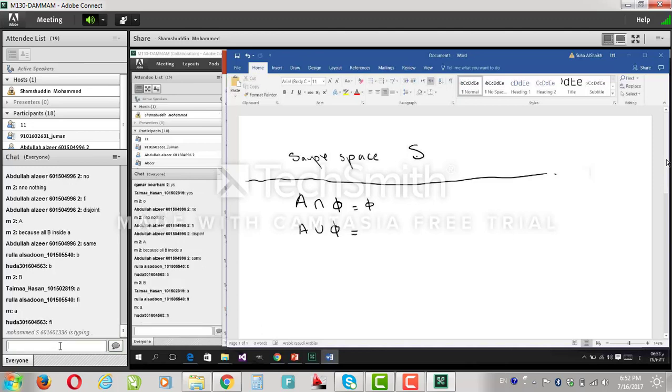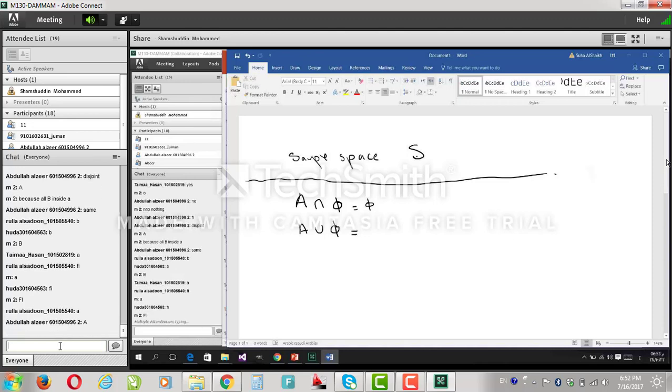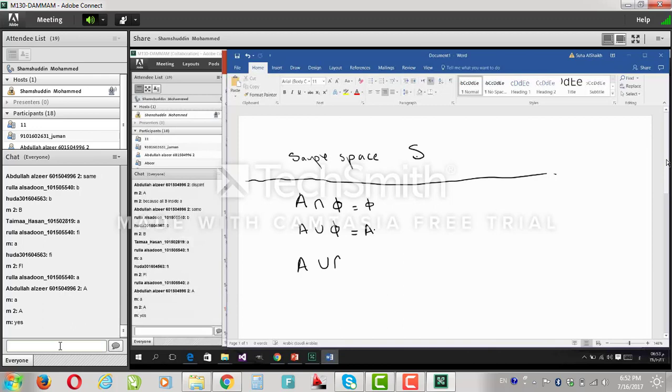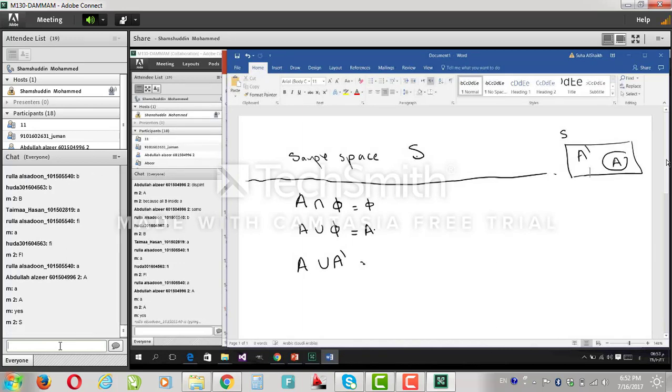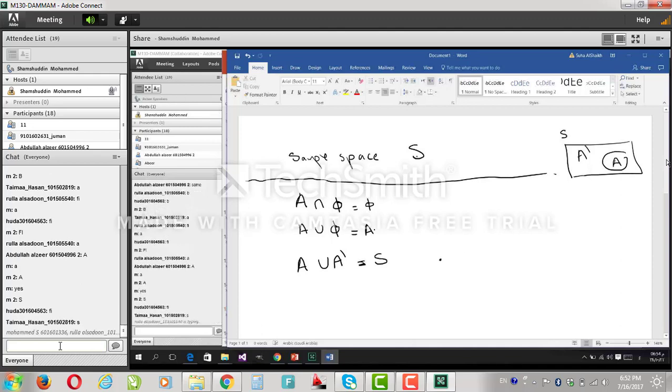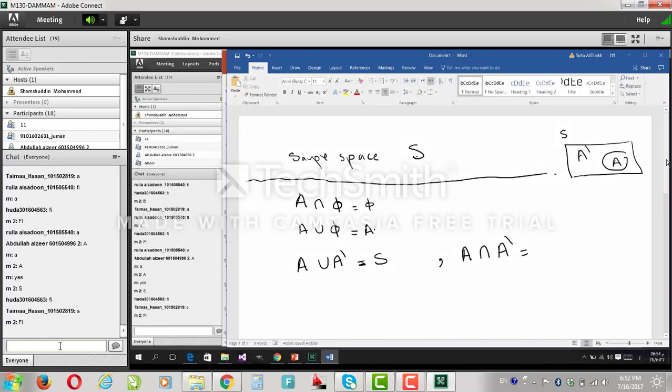Okay, if A union the 5. Let's do this example. It's the A, correct. Now, the union of A with A complement is what? Now, one important thing I want to add for the permutation: the order matters. What does it mean that the order is important? When I say AB has to be A, right or not? In permutation I'm trying to change the places here. It's nothing. So it's the 5.